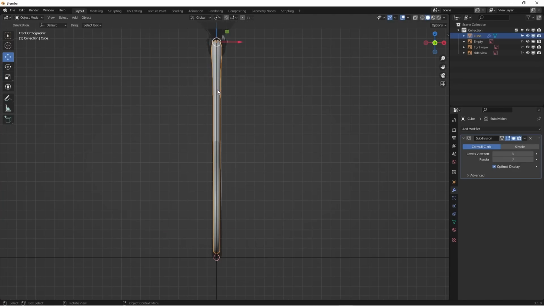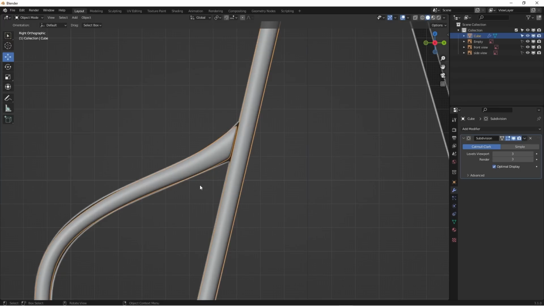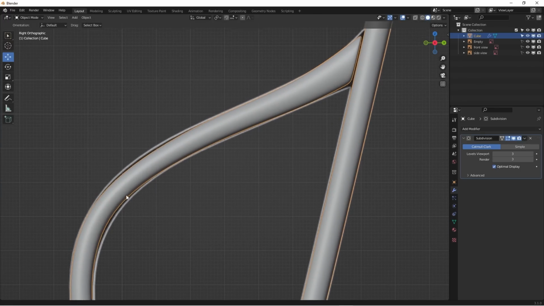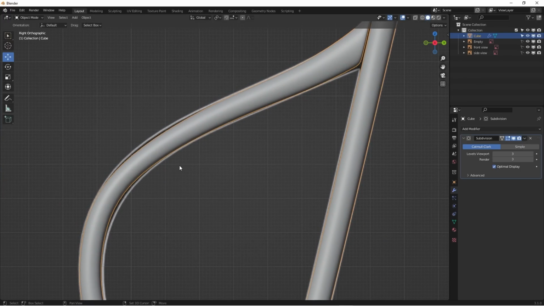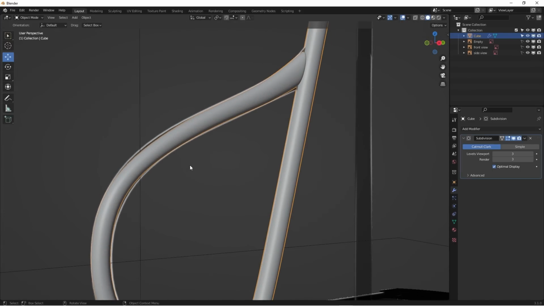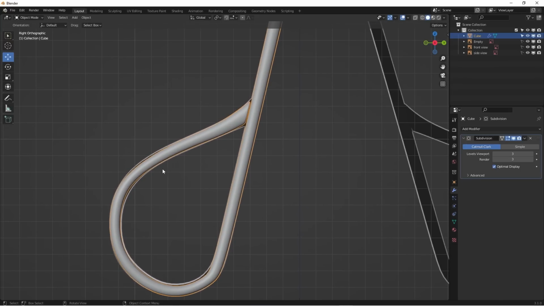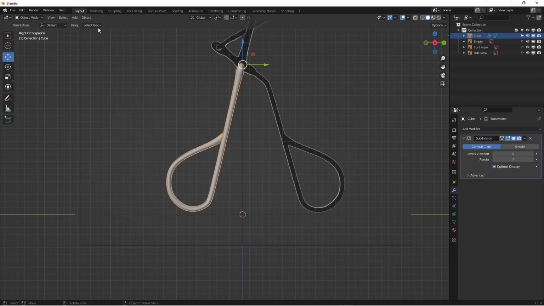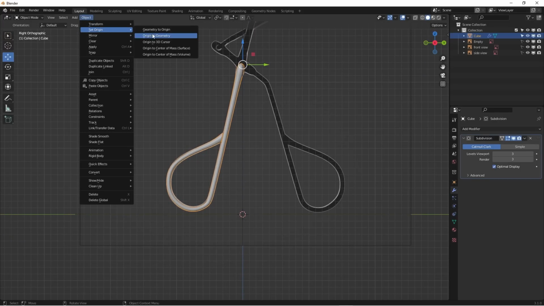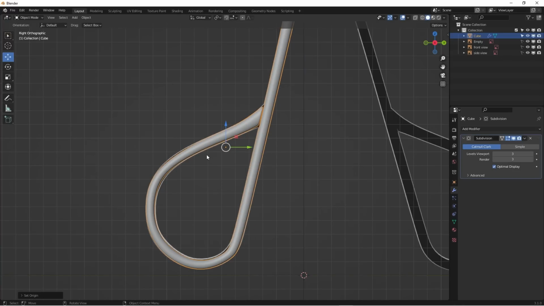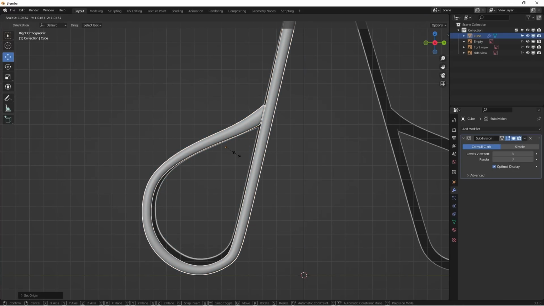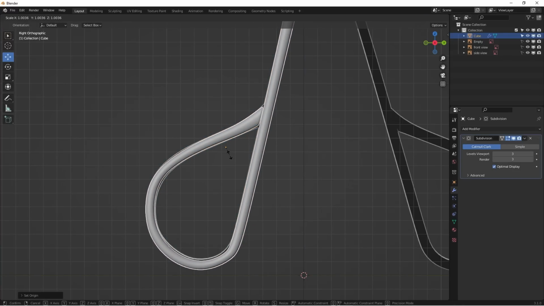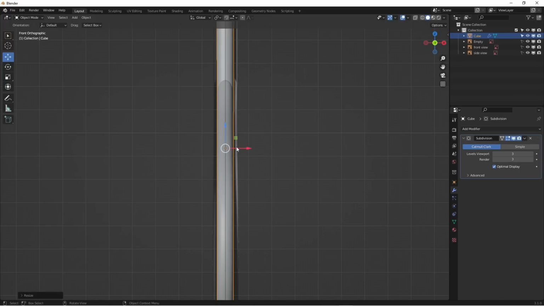And then I can select the entire body, and this feels like it's getting a little bit smaller, shrunk, because of the nature of the subsurface modifier, which smooths everything. So I'm thinking to select this entire thing, hit S, and scale it up. Before I do that, I'm going to change the origin to the geometry, Origin to Geometry. You don't have to do that, I just feel like we want to do something a little better. And hit S, just scale it up a little bit. Okay.